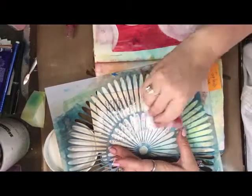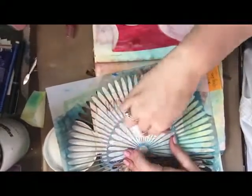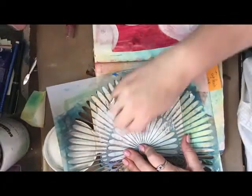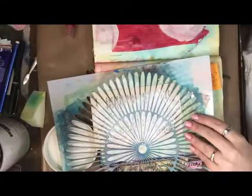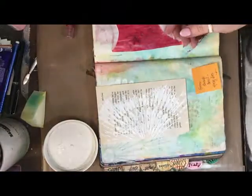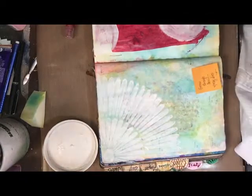So okay, I'm just going to work on getting this spread out here so you can see, and then again I'm just going to leave it to dry. So getting it all gone. Okay, I'm going to move this over. I'm going to pick it up. You ready for the big reveal? 1, 2, 3. So it works well. So again, I'm just going to put that over there. That will dry and we'll come back to it.